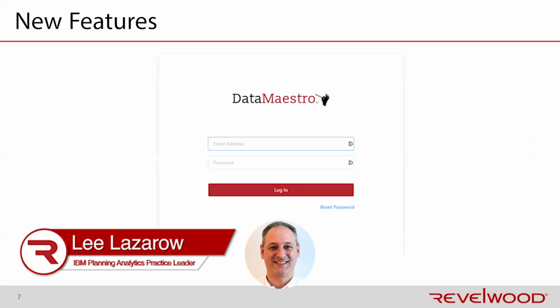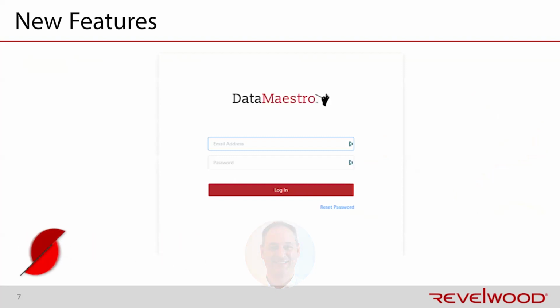The 4 new features are multi-select, which provides the ability to define more than one source element at a time, subsets, which allow you to use your existing subsets to define your source elements, console to console, which allows you to define one consolidated element as your source and a different consolidated element as your target, and attributes, which allows you to define your target elements based on attributes of your source elements.